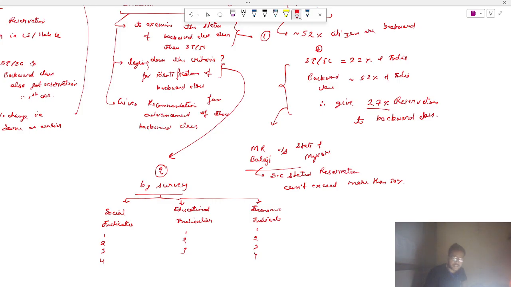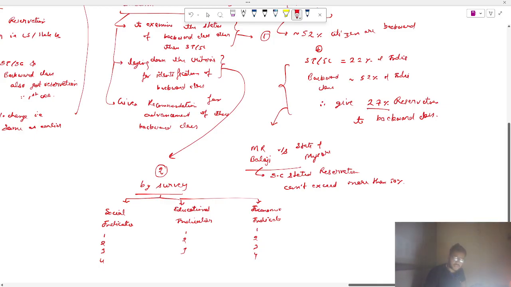On the social indicator, basically their backwardness, their richness, their caste, their presence in politics, everything they determined by the social indicator. The educational indicator covers how many persons in the house have been educated, how many have gone to school, how many have got higher education. And the economic indicator covers whether they are getting food, whether they have access to drinking water, whether they have a house, and all these matters have been placed in the survey.